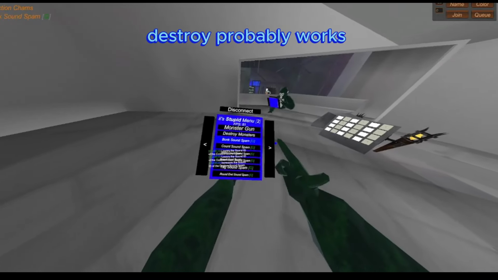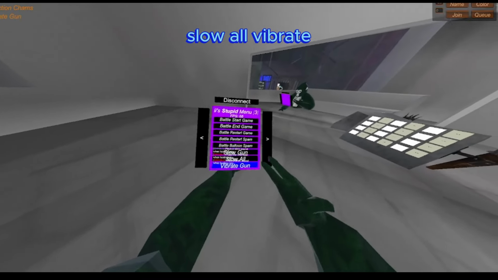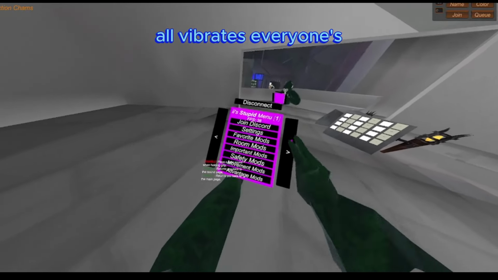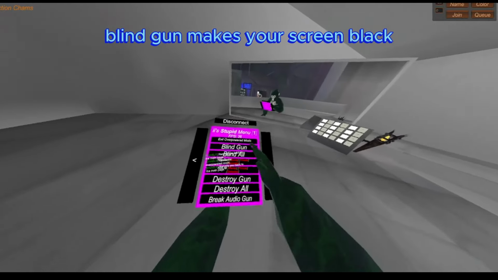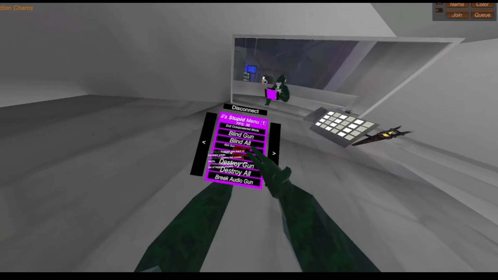Destroy probably works. There's a slow gun. I think it works. Slow all. Vibrate vibrates the controllers. Vibrate all vibrates everyone's. Now the OP mods. Blind gun makes your screen black. Blind all makes everyone's screen black.